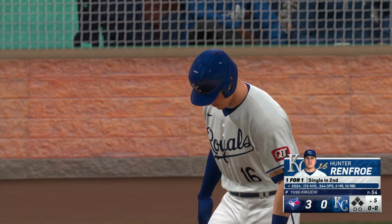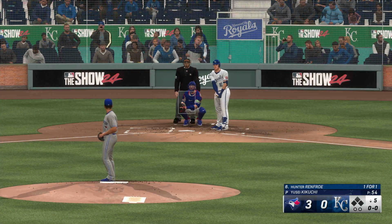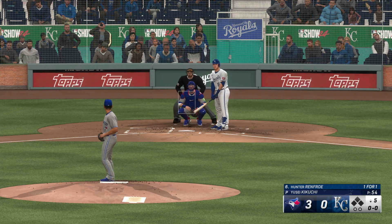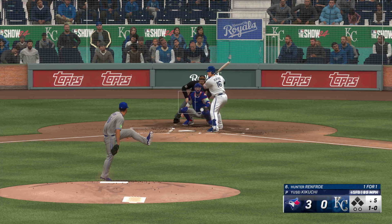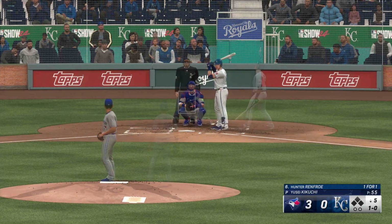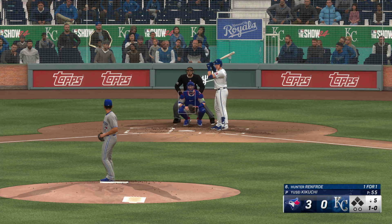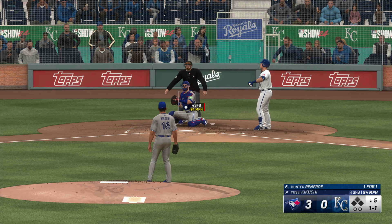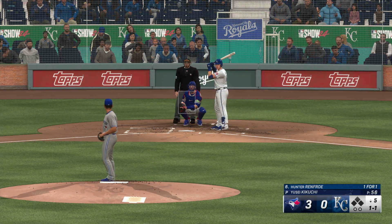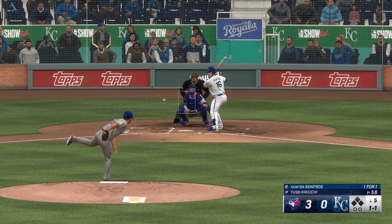And we're back, ready to go for the last half of the inning. Here's the Royals designated hitter, Hunter Renfroe. As he turns on the rubber, and with that good live arm delivers. Well, these Royals just aren't putting great swings on the baseball in this one. They're trying to find ways to drive the ball with some authority, but it's just not happening for them so far. 0 extra base hits in the game, so it's been tough for them to get anything going.